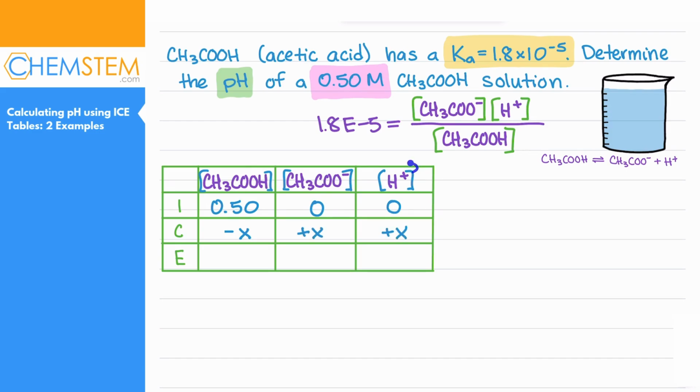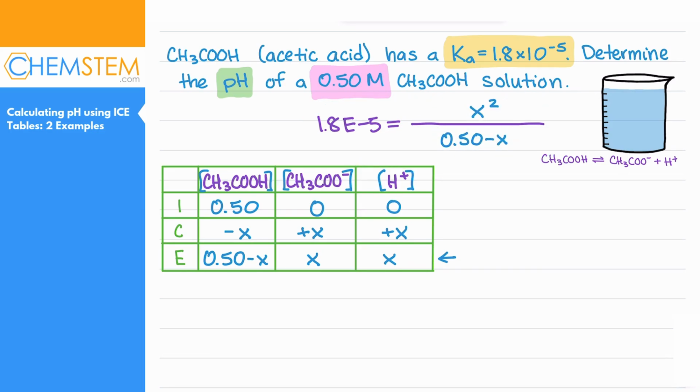It's important to note that whether you put the H in the second or the third column, it doesn't matter. Just be very careful as to which one you're using if it were to matter in different types of problems. But in this case, I just have it in the third column. And then for the equilibrium, we have to add up the initial and the change. So it's going to be 0.50 minus x, and x. And remember that this is the one that you put in your table up here. We have our substitutions. Let's clean it up.